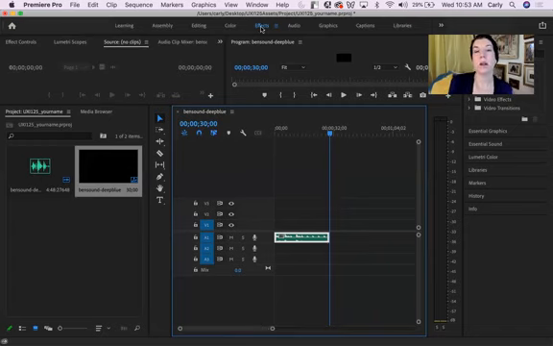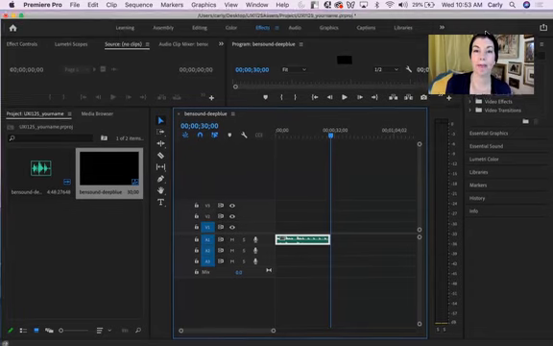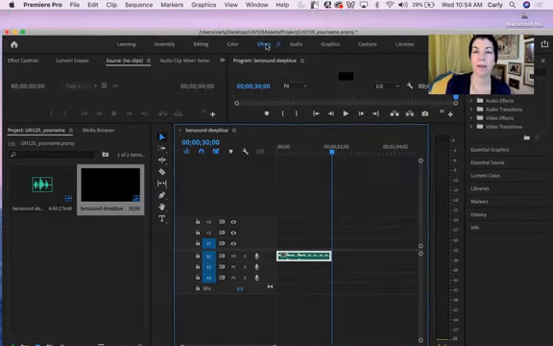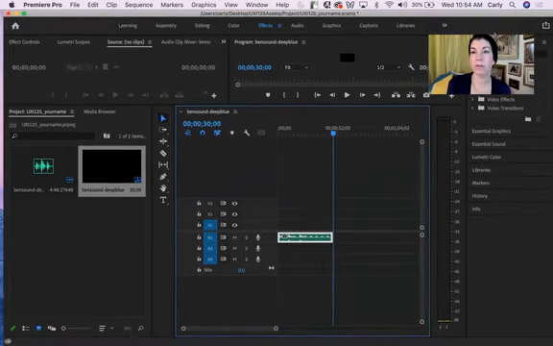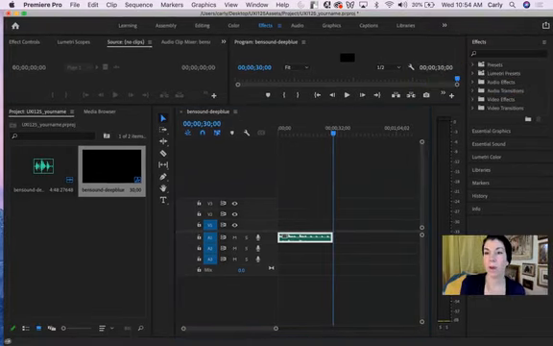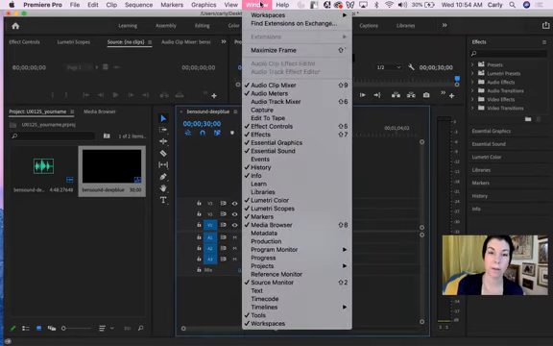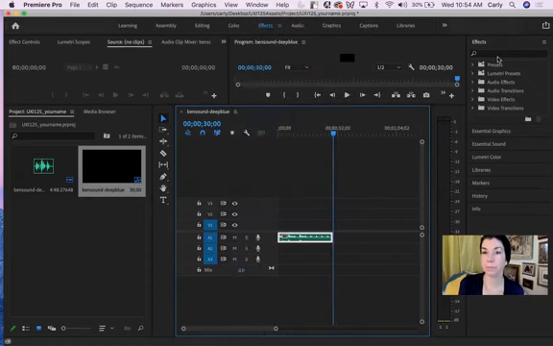And if you're not already, go up to the top of your Premiere and click on the Effects tab right there. Double click on that. That brings up your Effects panel. And we're going to go to audio transitions over here. So you should be able to see your effects panel. If you don't, you can go to Window up at the top of the screen and then click on Effects and the effects panel will come up.